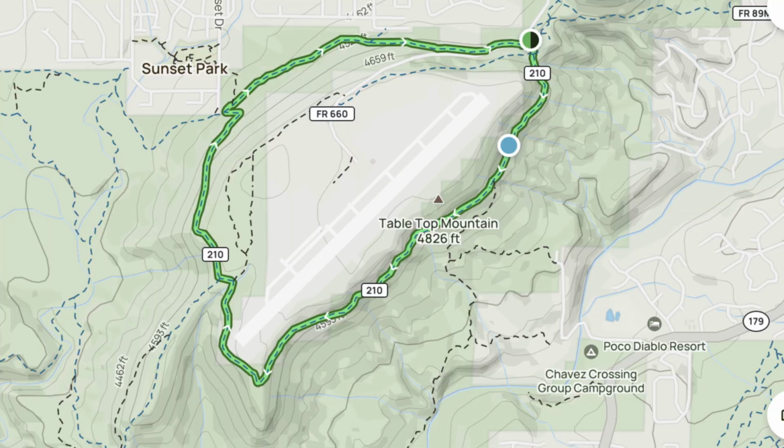We parked at the airport because there's no parking spots. It's $3. And we're taking the Sedona View Trail to get to the airport loop trail. So it's about 0.6 miles till we meet up with the loop. There may be another way to do it, we're not sure, but this is what we did. And as you come in, the trail's right to the left and then you go through a gate and then you walk down a trail.